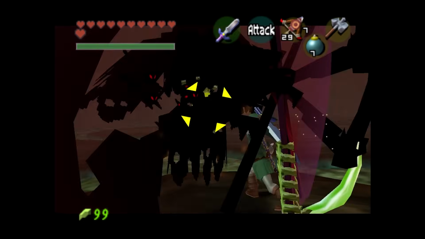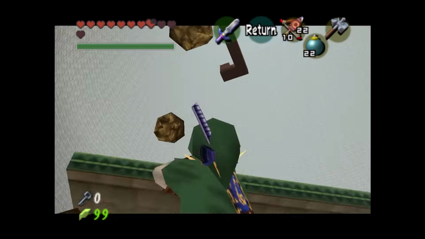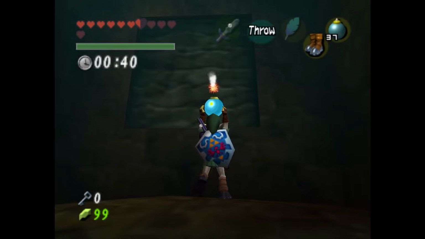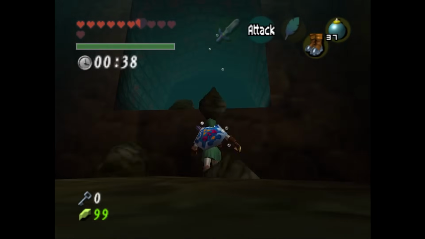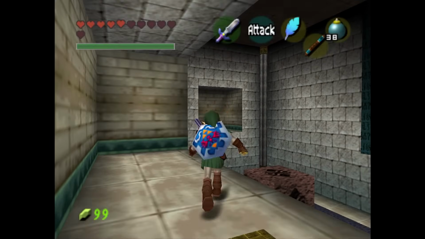Okay, end spoilers. Now I mentioned bomb arrows, and that's just one of the unique items here. We also have bombs that work underwater. Here's the Roc's Feather that allows you to jump and do a sort of double jump to reach further ledges.